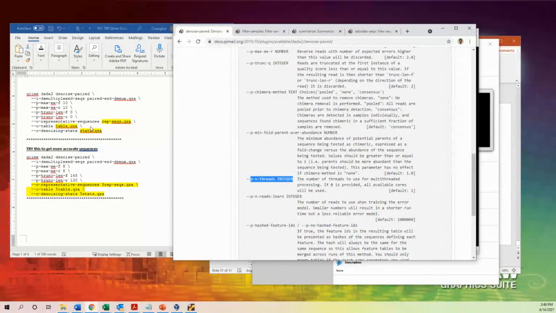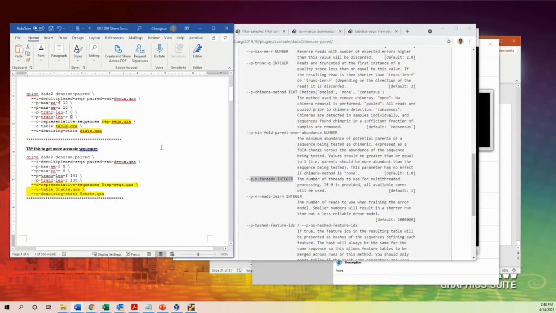Remember the memory, the RAM. My laptop, I increased my RAM to 32 gigabytes, and I increased the maximum memory allocated for Java, I use 24 gigabytes.